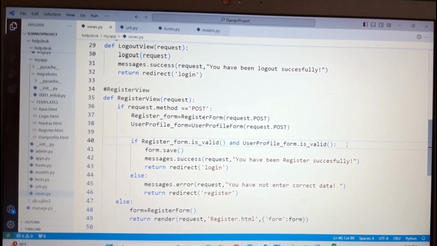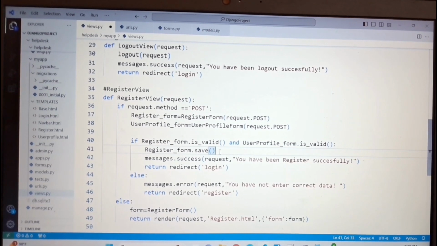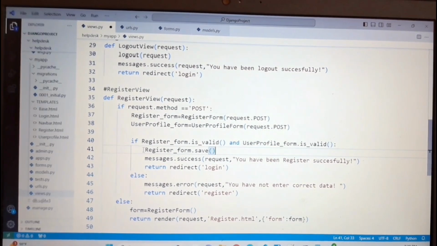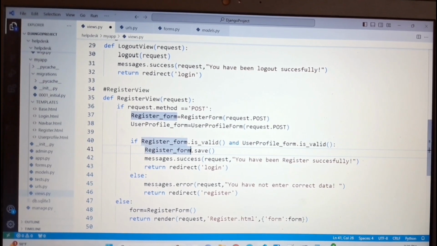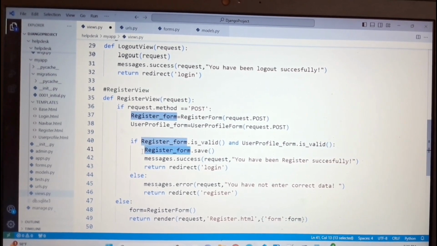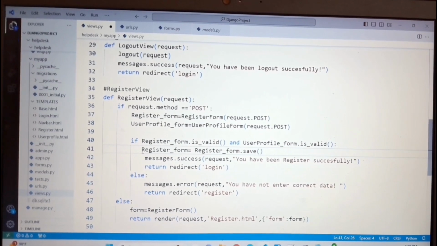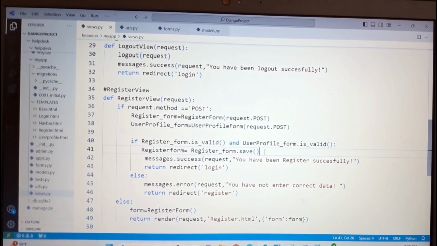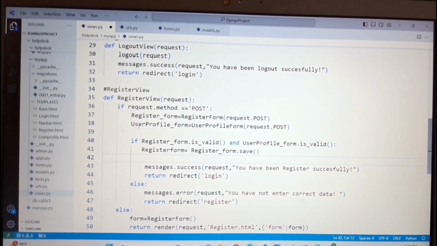So here we have used the form, so we need to replace this one. Simply copy this one and paste here. See, for registration form I don't want to do any changes, to save as it is. That's it, nothing else I want. But for this user profile form we need to do some additional stuff. So let's see what we can do. For example, registration form only, we can do like this. Okay, Control S, then come down, then do for this one also, copy this one and paste here.